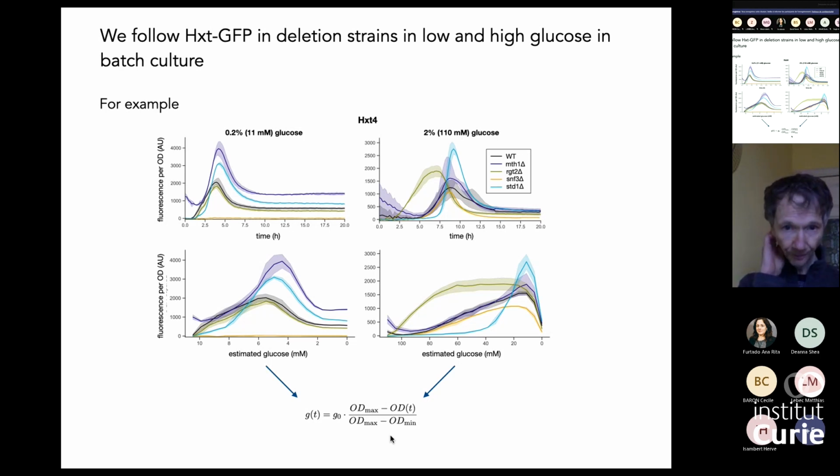The glucose content is at a maximum, at the initial concentration of glucose, when the OD is at its minimum value at the start of the experiment over here. And glucose reaches its minimum concentration when the OD is maximum, when it plateaus over here. So then this would be 0. We just do an interpolation between these two extremes, assuming a linear relationship. But this allows us to convert the time axis into an approximate glucose axis, where I've again reversed it. So we start with high glucose corresponding to initial time, and then it decreases over time as the cell consumes it.